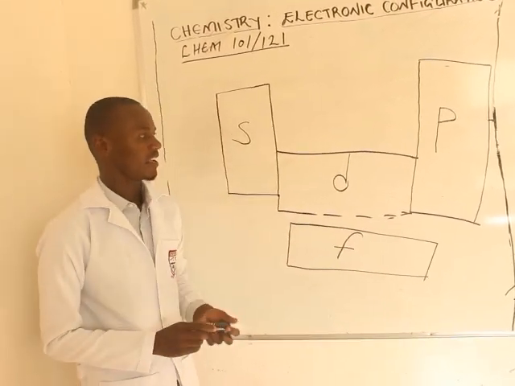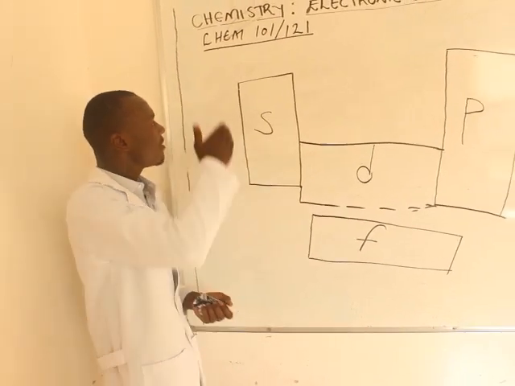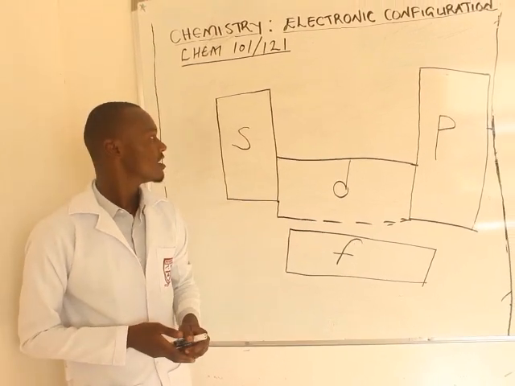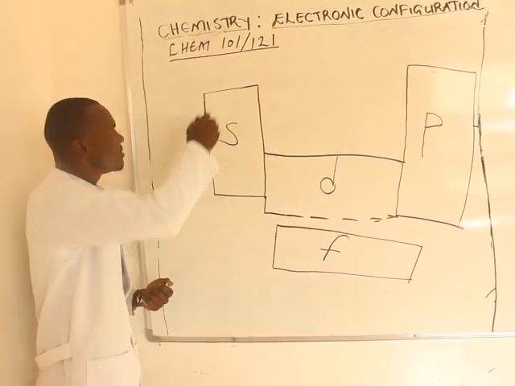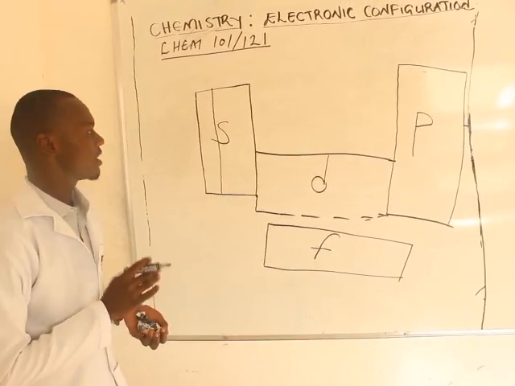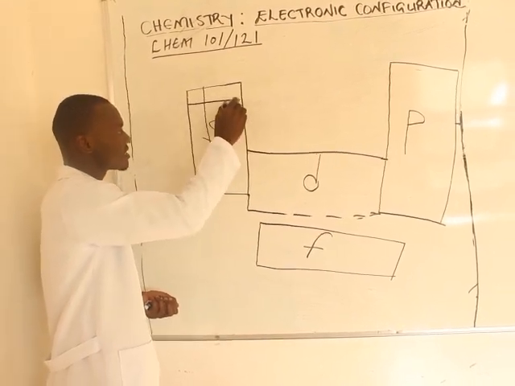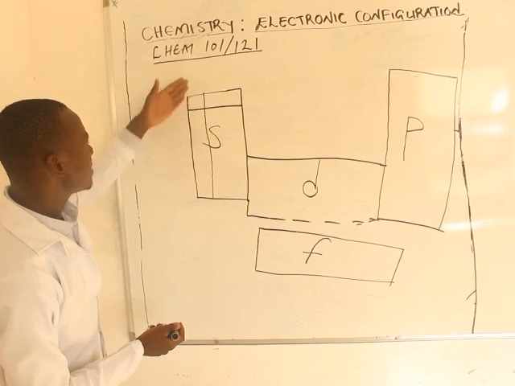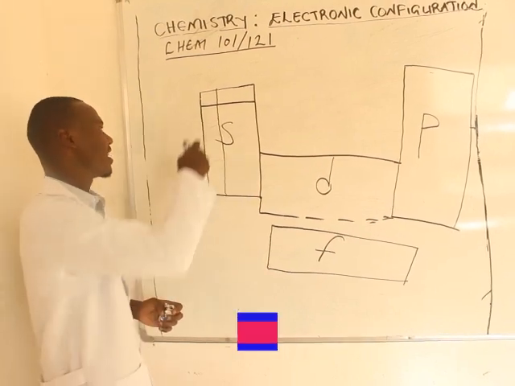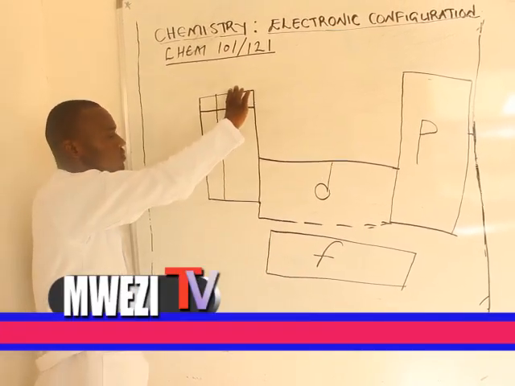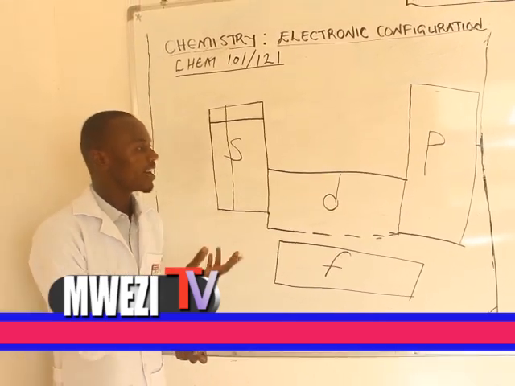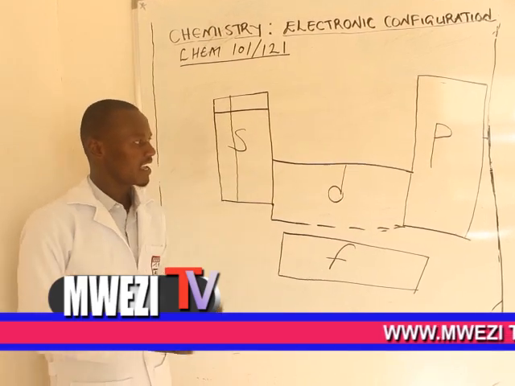So we have this periodic table, and it's divided into what we call groups and periods. When we talk of groups, we mean these vertical columns. When we talk of periods, these are horizontal rows. For instance, the elements found in this group are known as alkali metals. Then this group too is known as alkali metals. So throughout to the end of the periodic table, we have periods and groups.